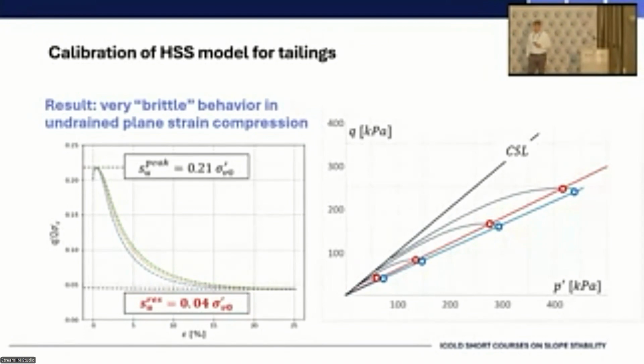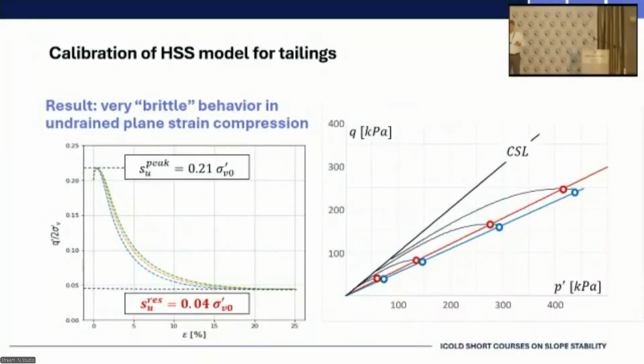In this case, we use the HSS constitutive model, the hardening soil model with small strain plasticity. Why not NorSand? Because NorSand is a very well physics-supported constitutive model, and you cannot reproduce both peak and residual targets that are not conversant to each other. So you cannot tell me NorSand and 0.21 and 0.04. We cannot do that. So pick a choice. Do you want 0.21 and NorSand, 0.04?